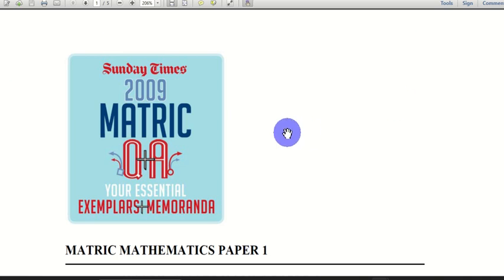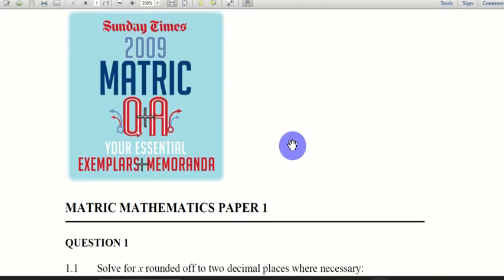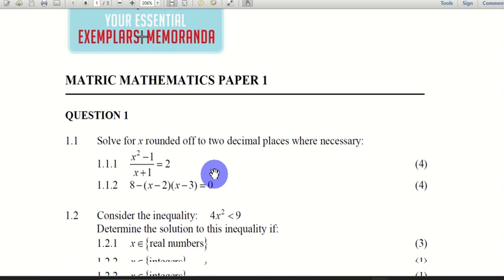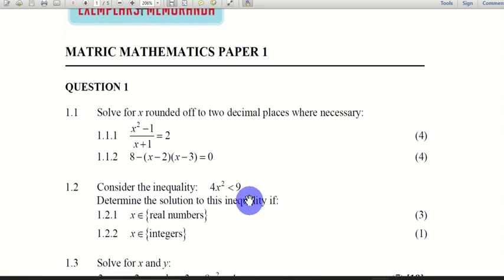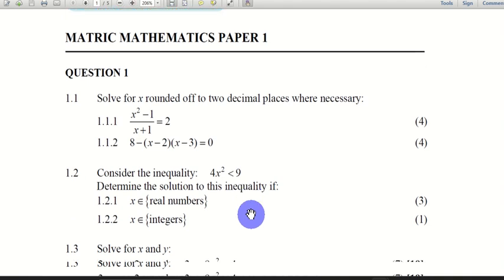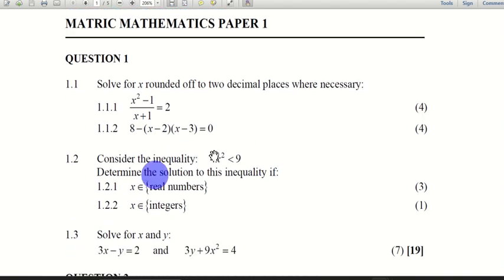In my time, guys and girls, before the internet, when I was still in school, this was now about 200, 300 years ago, we still had something that we called a newspaper. And I don't know if many of you know what a newspaper is, if you have ever touched a newspaper. But in the newspaper, there were often past exam papers or exemplary papers that we could use, and to make our time go past, we would work out these things.